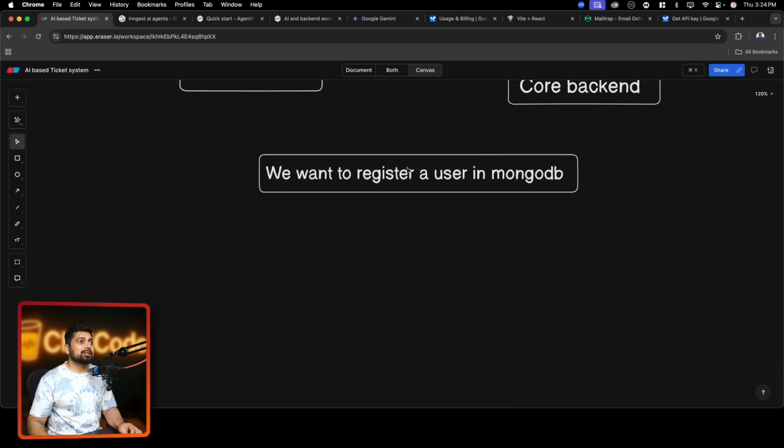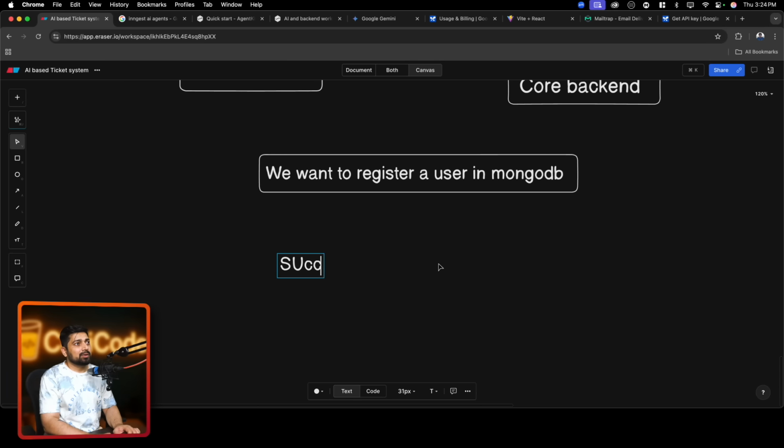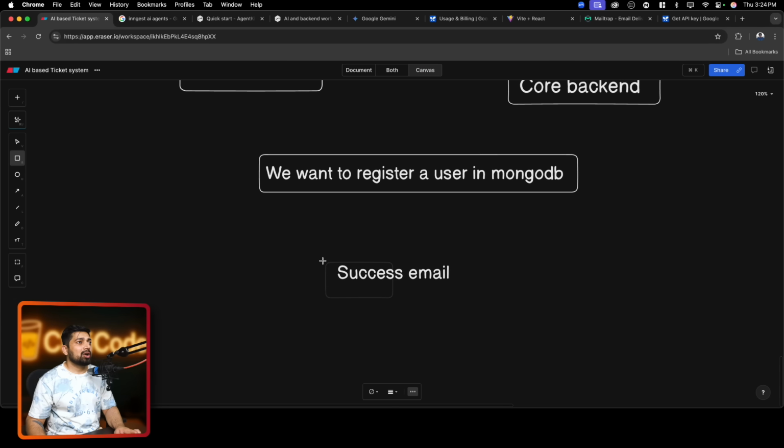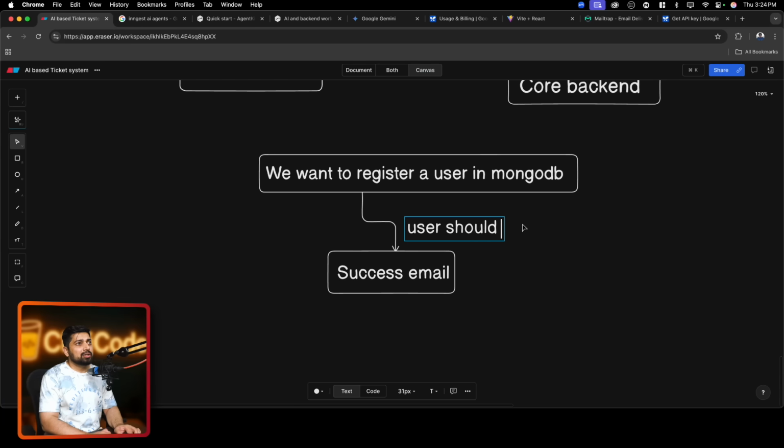Now, during the process, we want to send a success email. So let's go for success email. Now, this success email depends on a couple of things. First of all, if we are actually sending this as a success email, then the most important task is that a user should be in our database.